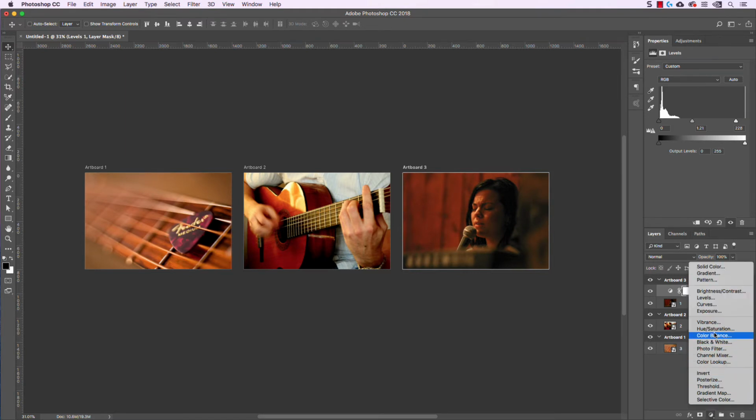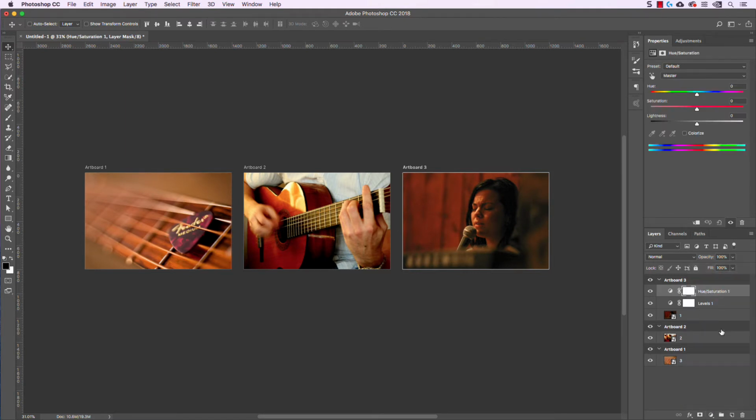You can also use hue and saturation to desaturate this layer, since it's a little bit too bright in its color, and that's going to help bring it in line. Again, if I turn those 2 layers off and then turn them back on, this is definitely feeling better matched to the other images. So that's one way we can work, and that's how we've been working so far. It's a really good way to do it.